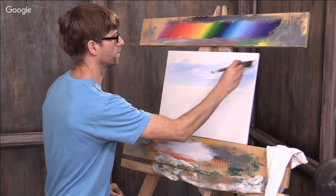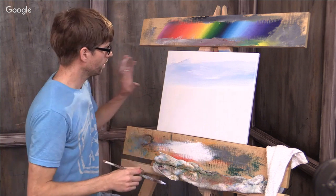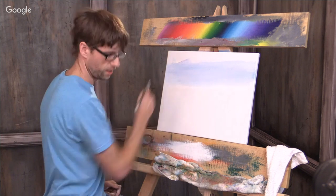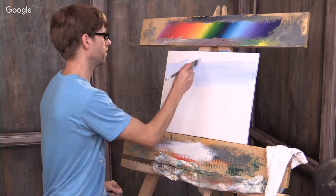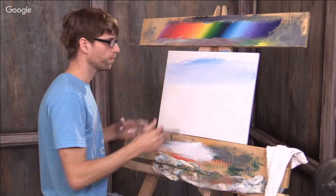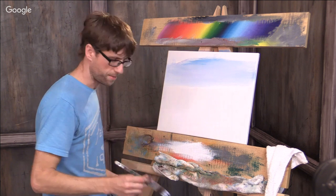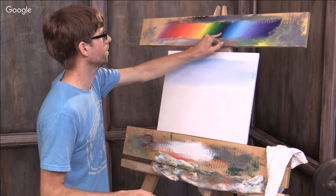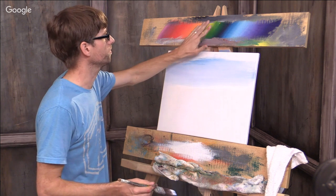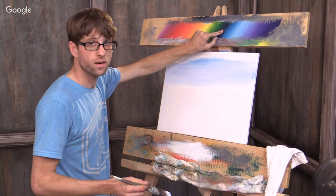So you can see how light I'm making this. Whenever I start out with the sky in my paintings, I always am careful to make it nice and light, because that's one of the brightest objects in my picture. If I start out with a dark colored sky, which is easy to do because you're trying to get a nice vivid blue, and blue is one of the least vivid colors as far as paint pigments go, then as I keep putting blue in, it gets darker and darker. You can see up here, this is the blue that I'm using to mix with. It almost looks like a black surrounded by these lighter colors. And this is where I added white to that blue. So it quickly gets dark as I'm adding color.